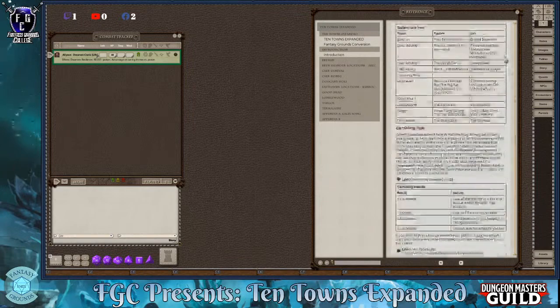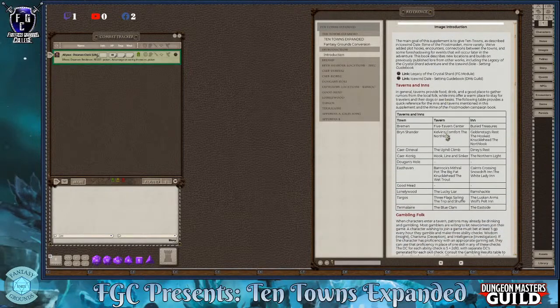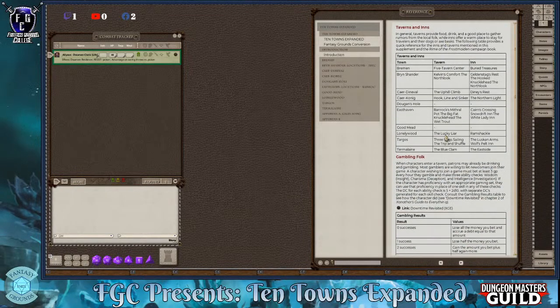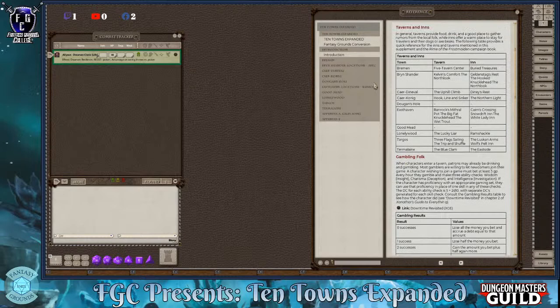So if you're running this module and you need some of this kind of material, if you go to the introduction section, it has a bunch of tables and stuff, and not really rules so much, but just content. So you can roll and do some gambling in town, because that seems to be one of the big pastimes.